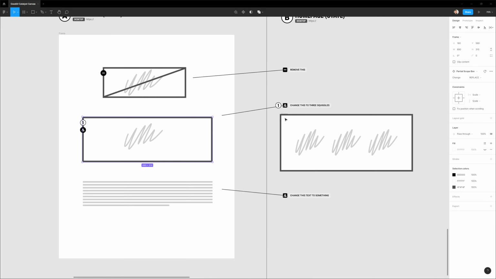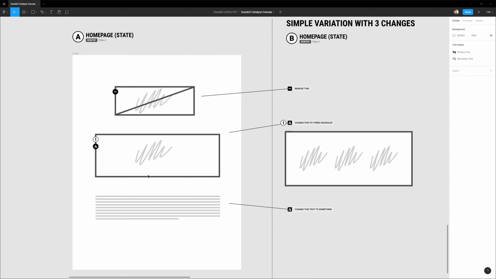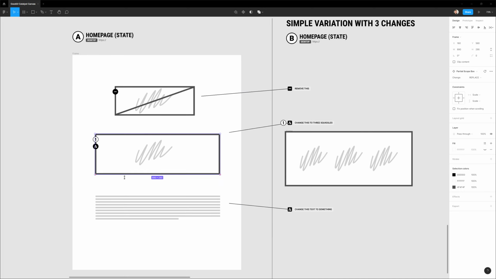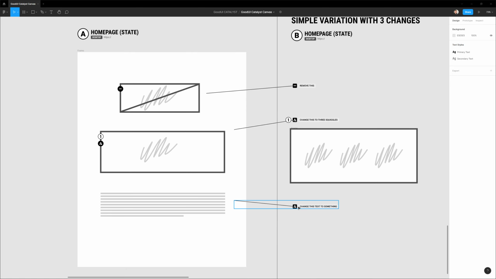In other cases, this idea of partial screens is also a way of minimizing effort by not having to redesign the full thing. The full screen is not changing, so we only reference, for example with this little component or this little marker, that, hey, we're only changing this. And then here it's referenced with some sort of number. Let's say we want to change one squiggle to 3 squiggles, and that's what we have here, right? Instead of designing everything else, just a little focused partial screen here.